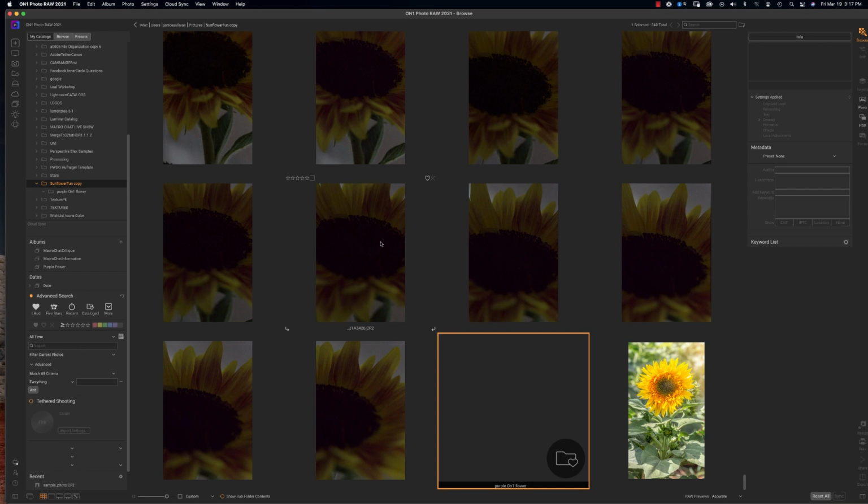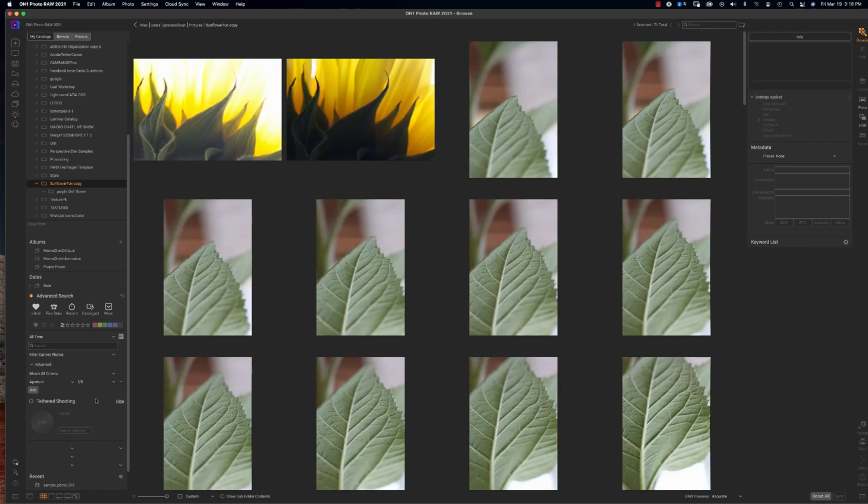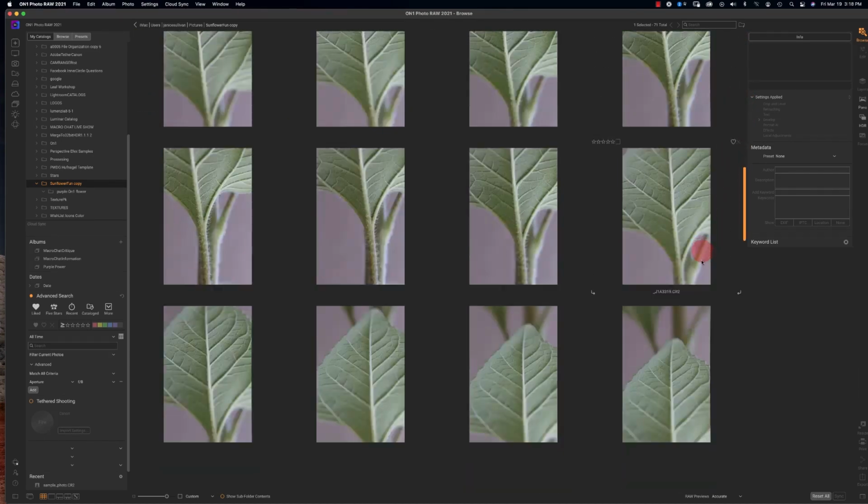So let's find images fast. A lot of times I do a lot of stacking and I want to make sure that I get to them quickly. So one of the things that's really cool is that you can go down here to the bottom in the advanced search area. You can look up here to the top and you can use it down in here. You can pick where you want to search. And here is the advanced. So this is everything, obviously. But what I want to do is I like to shoot my work at F8 when I'm stacking. For the 100 millimeter, it's awesome. So there's all my F8 images. And instantly, I'm already seeing work that I could stack. So here's some leaves. Let's see what else I got in here real quick.